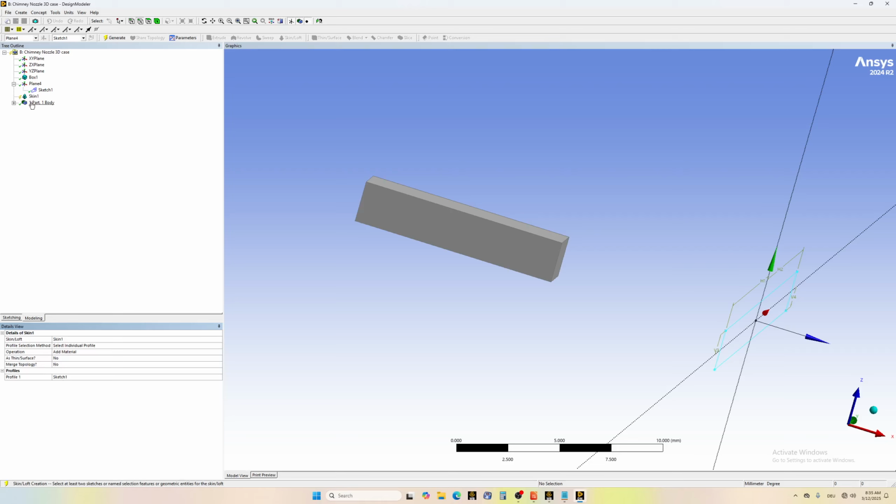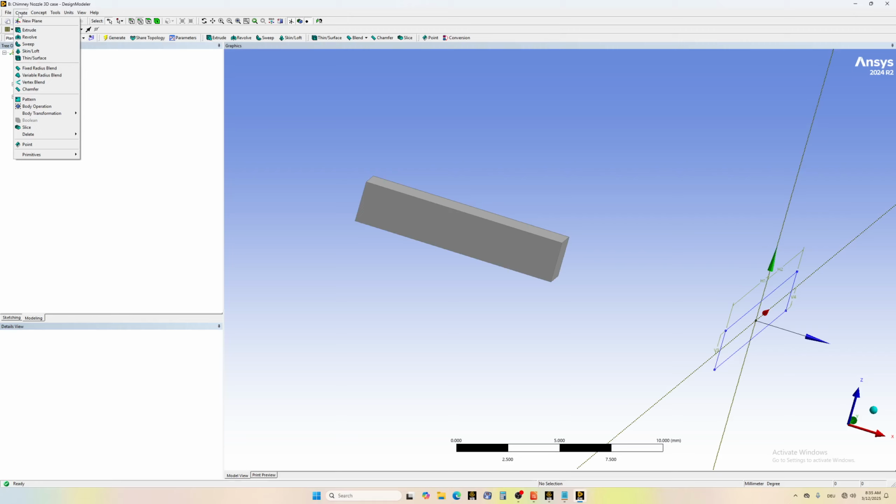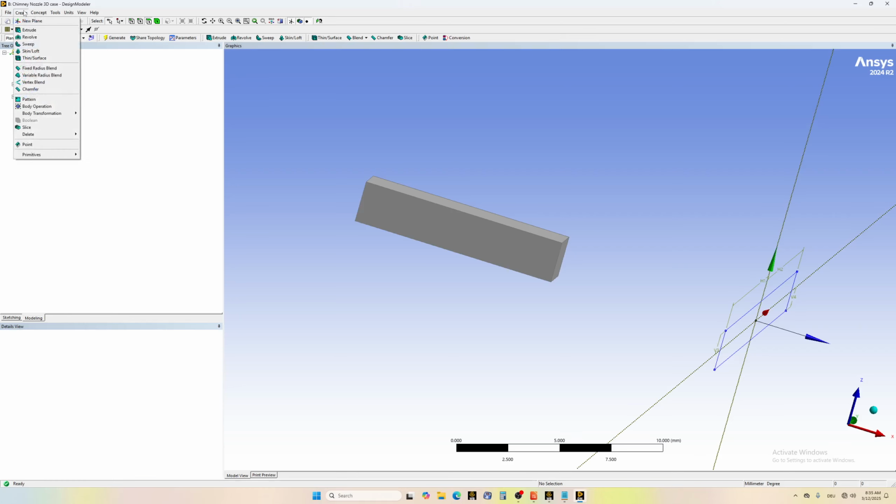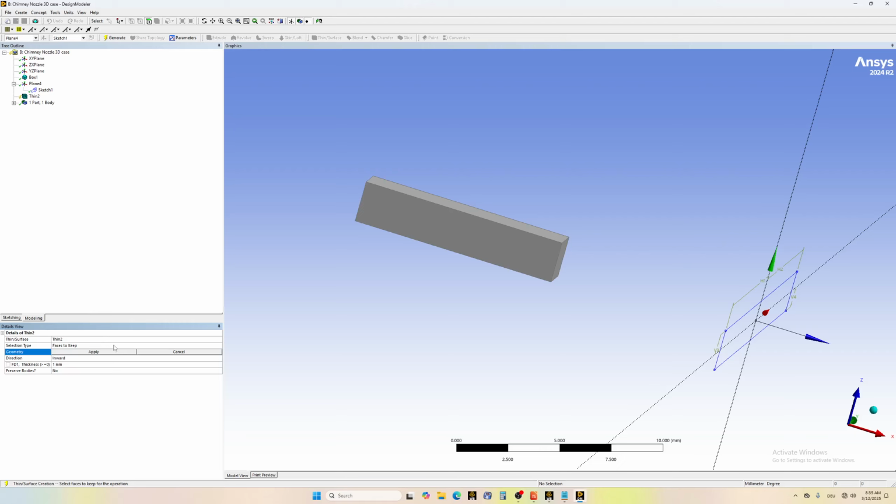I think I made a mistake here, so it's not skin. So I think it's thin surface. Is it? Okay. Yeah, I think it's thin surface.